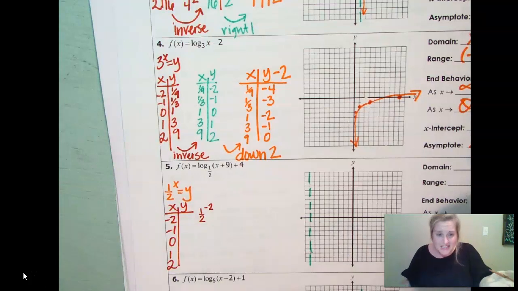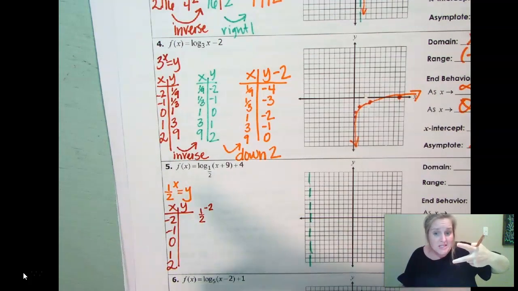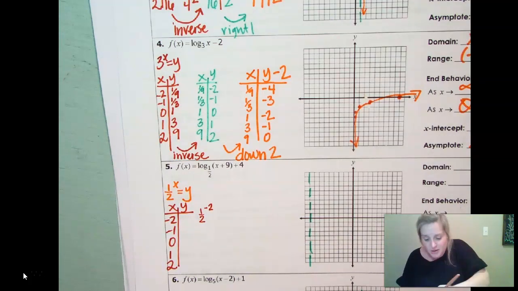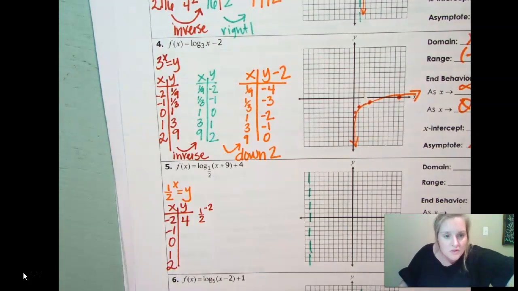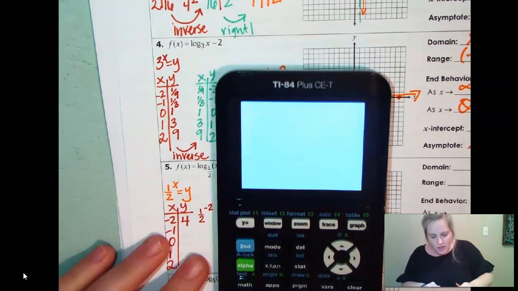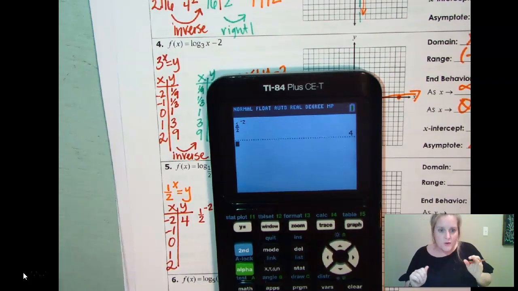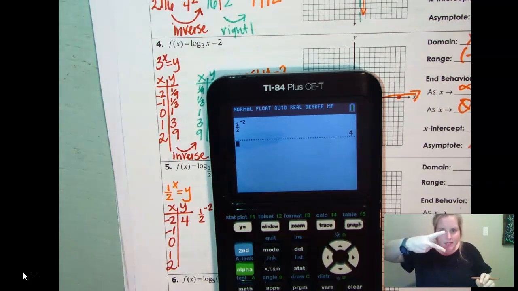Everything's the same. We have 1/2 to the -2 power. What that's going to do is take your fraction and flip it because of the negative, so you'll have 2/1, and then that 2 will be to the second power, so it's actually going to be 4. Now, you don't have to do that in your head. You can use a calculator. So, clear, that would be fraction 1/2. Raise that to the -2 power, and it gives you 4. But if you want to do that mentally, you're taking that 1/2 and taking the reciprocal, flip it, 2/1, and then 2 to the second power.